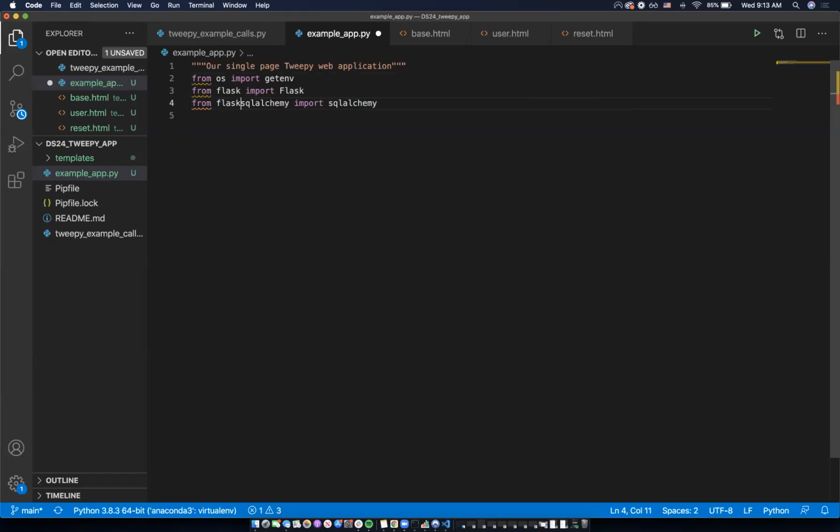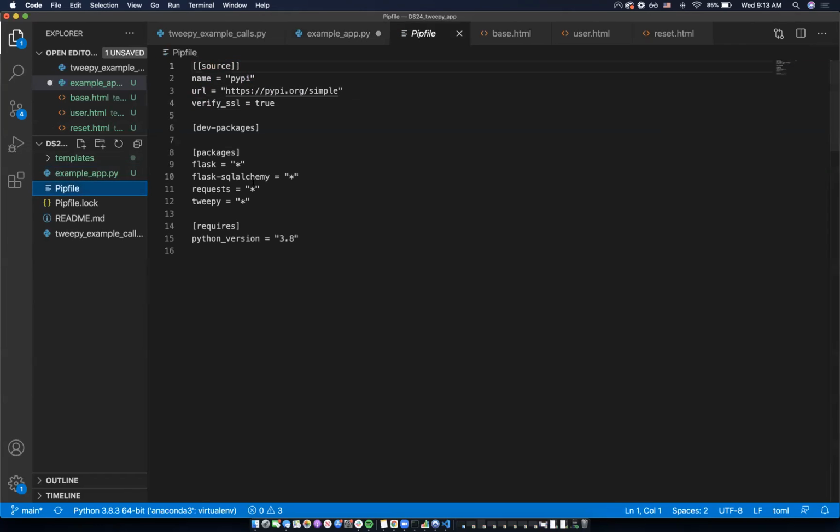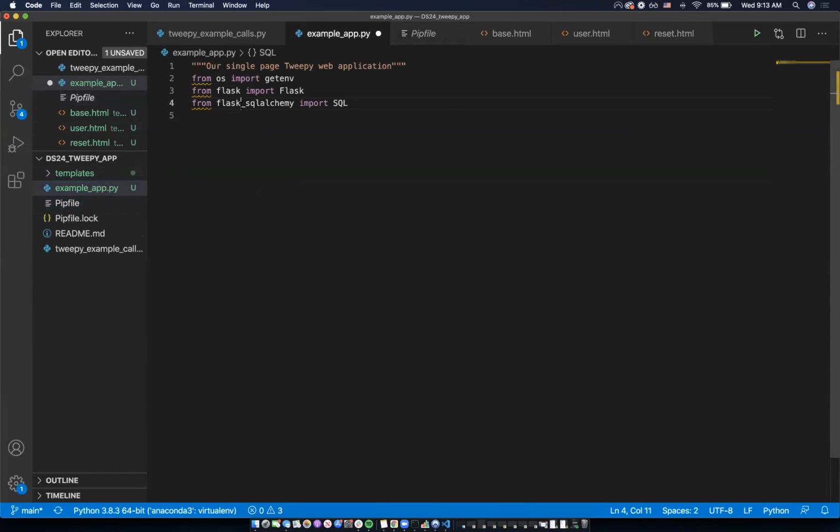Right, we need flask_sqlalchemy: from flask_sqlalchemy import SQLAlchemy. And then I think that's everything we might need.